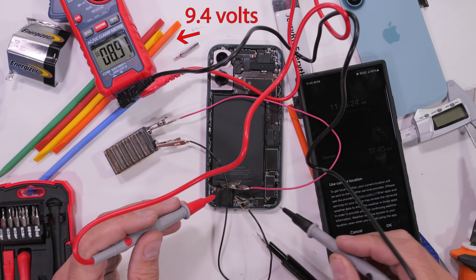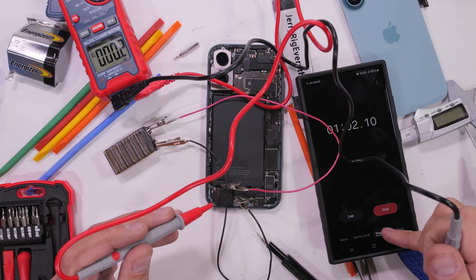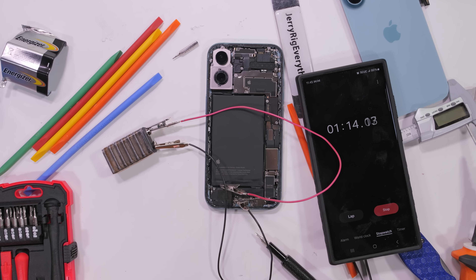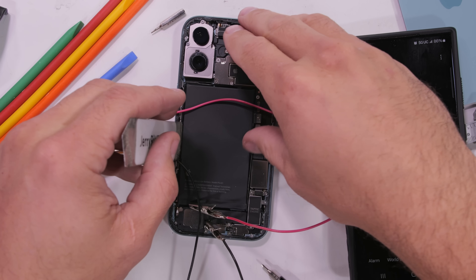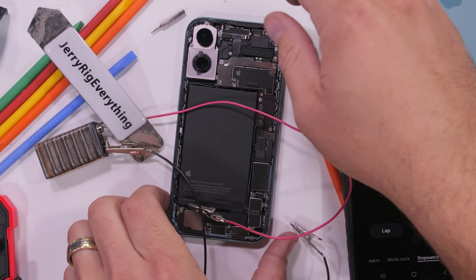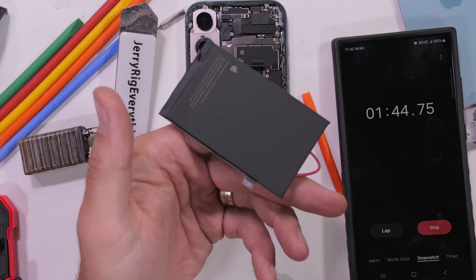Attempting this on regular adhesive wouldn't do anything. If we attach the positive electrode to the terminal at the bottom of the battery and the negative alligator clip to the screw near the USB-C port, we can let Thomas Edison do what he does best. Apple says this process takes about 90 seconds with 9 volts, and just like all adhesives, it can take longer the older the adhesive is. So if you're repairing an iPhone 16 five years from now, you might need to electrocute it for longer. And just like that, after 90 seconds and the easiest of prys, the battery pops out all on its own, free from the iPhone housing.